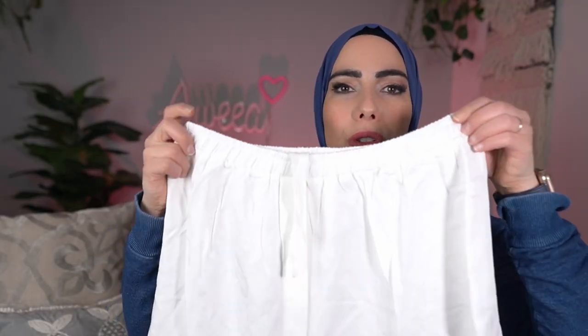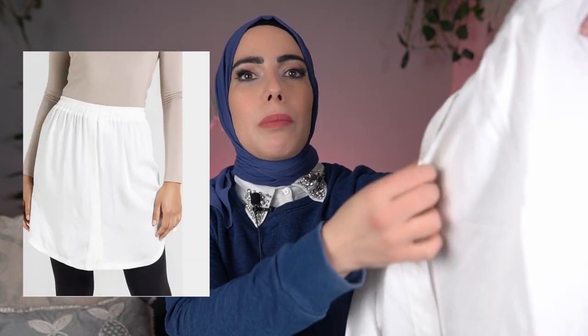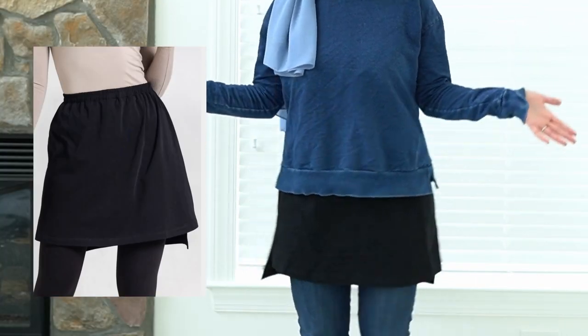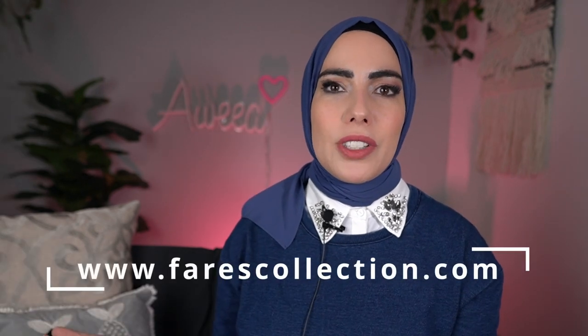You don't have to wear a button-down to create this look. The white one I got in the style that looks like you're wearing a button-down, and the black one I got as a straight edge — more like wearing a tank top underneath — and the back is a little bit longer than the front. Each of these pieces is $24.95, and honestly having these in your wardrobe will make your styles more modest without that ton of layering. You can find these items at ferriscollection.com.